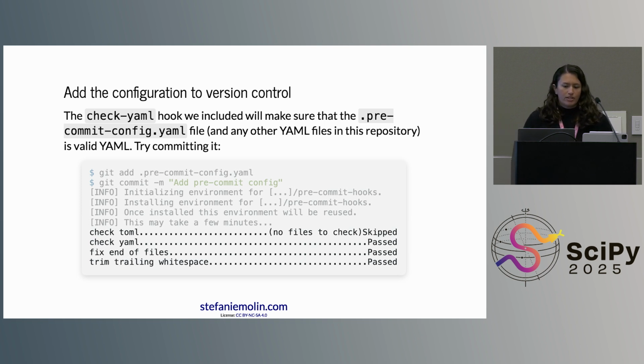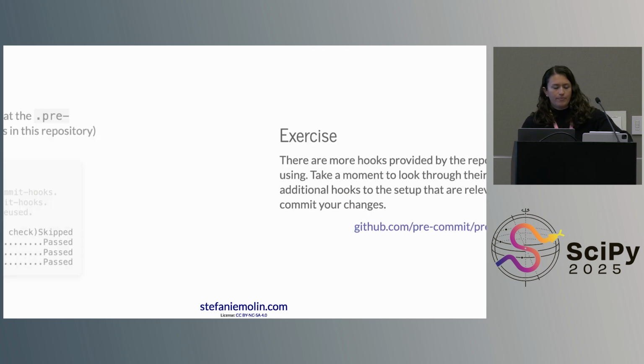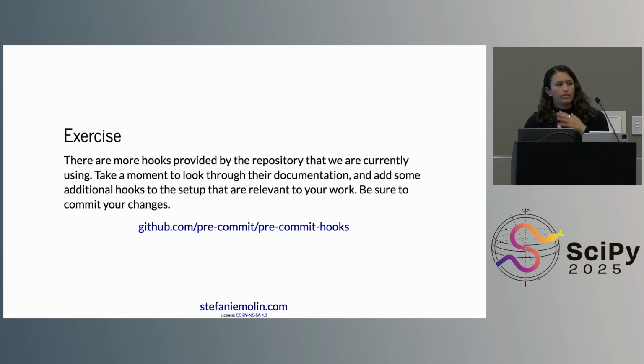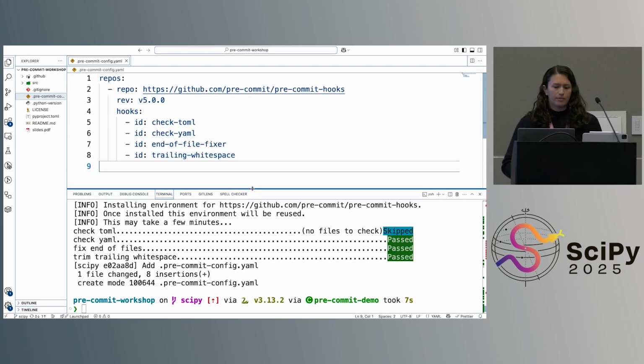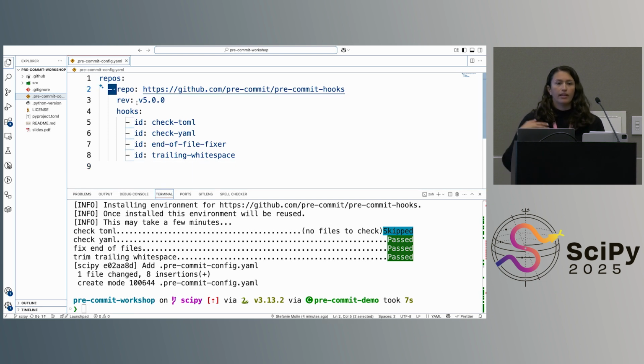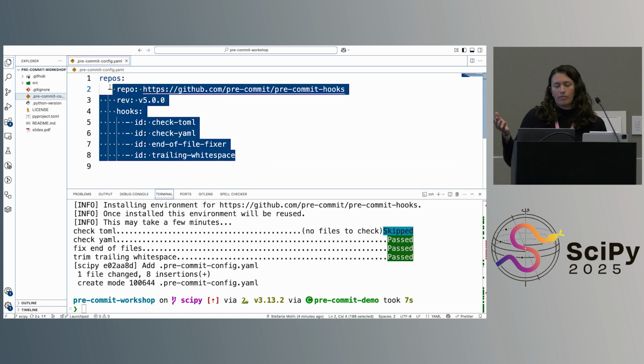Okay, so this brings us to our first exercise. Right now, we're only using hooks provided by the pre-commit hooks repository. And I mentioned that that repos section is a list. So if you go down here, this is a list. In YAML, anytime you have this, these are members of the list. So we're only using this one repository, but there are many, many more that are provided.